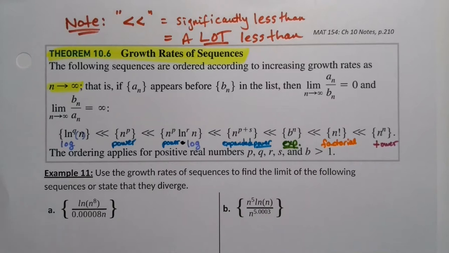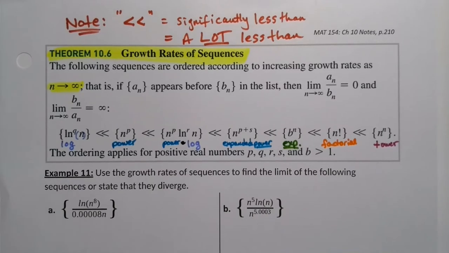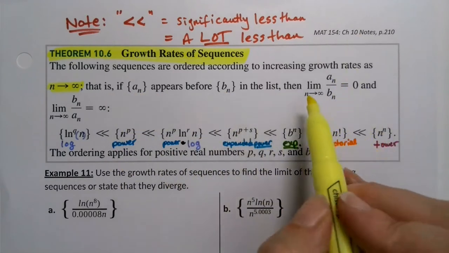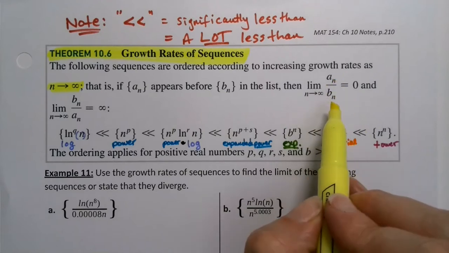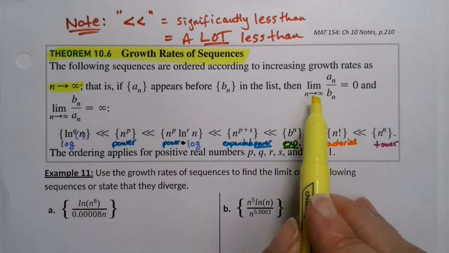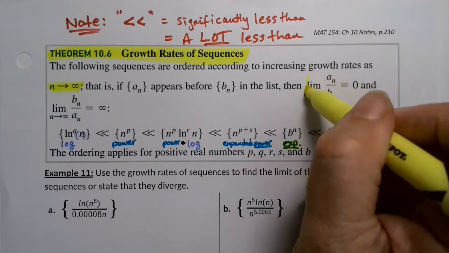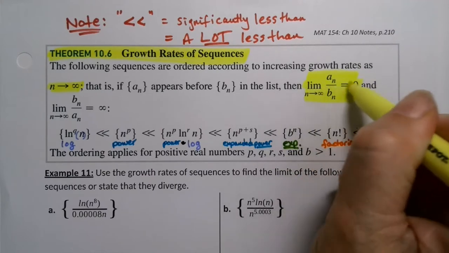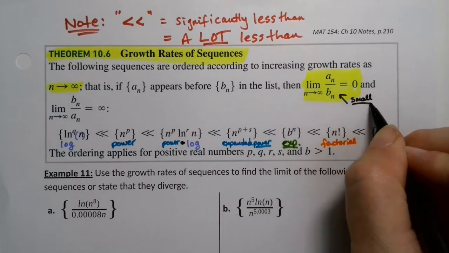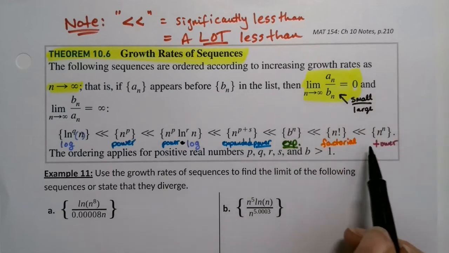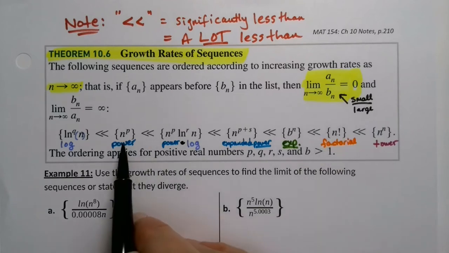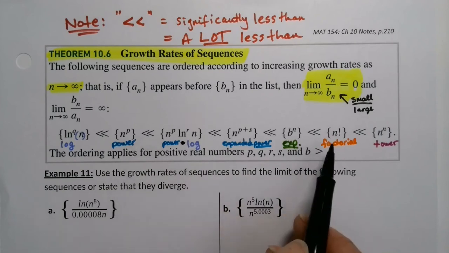Now, the real trick of these is the part that I haven't talked about yet, which is discussed right up here. If a sub n appears before b sub n in the list, then when you take the limit as n goes to infinity of a sub n divided by b sub n, in other words, you're taking a smaller function dividing it by a bigger function, then that limit as n goes to infinity will be 0, period, right? If you take a smaller function divided by a larger function, or smaller sequence divided by a larger sequence, right? That's what's happening here. Small divided by a larger one in the grand scheme of things, it will be 0 every time. A factorial will totally beat out a power function, right? The power function has no chance of winning, right?